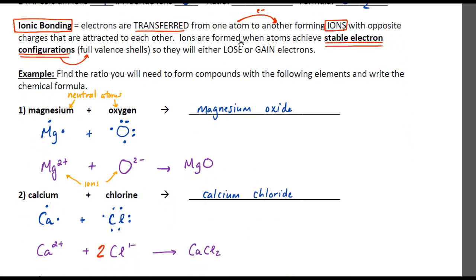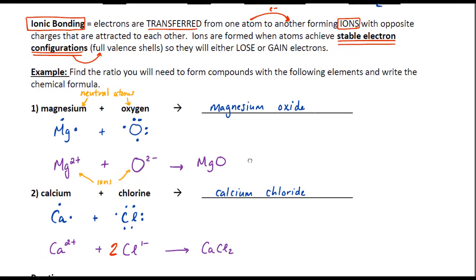When electrons get transferred from one atom to another, making ions, and then because they're oppositely charged, they attract to one another. The ions are formed when atoms achieve stable electron configuration. In other words, we were trying to give them full shells, either by peeling off electrons so we have a full shell below it like an onion, or by filling up and patching the gaps so we have a full shell like the chloride ion that we saw earlier. Find the ratio that you'll need to form the compounds. So this is a very important little step that you're going to need to do. This will set you up for success in grade 10. So it's not just about testing this year, it's about getting you ready with the right information so you are a good grade 10 student as well.